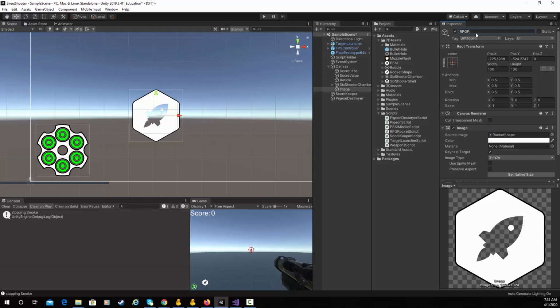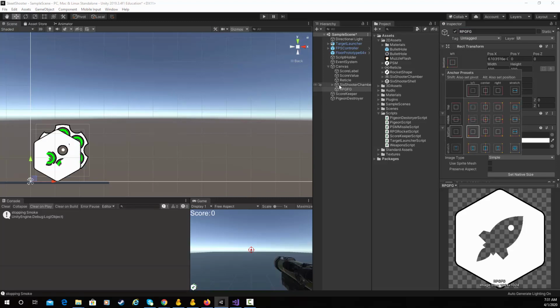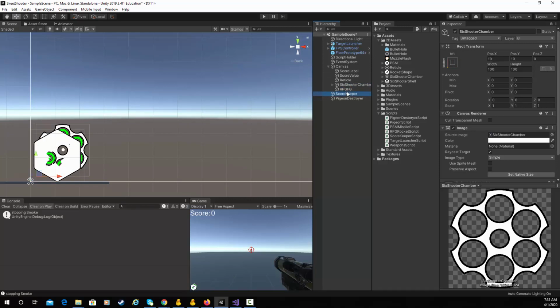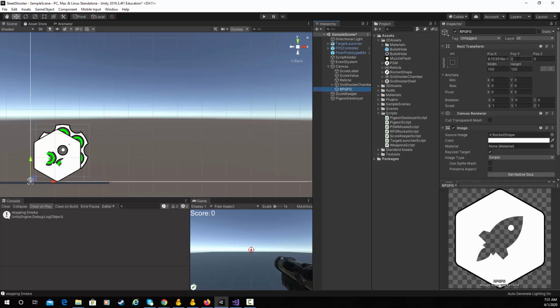We'll just do foreground. Again, with this, I'm also going to make sure and hold Shift and Alt down, lock it down in the bottom left. Now, with this 6-shooter, it looks like I moved it up by 10 in Y, so I'll go ahead and move this one up by 10 in Y as well. But what I do want to do is make sure that I'm moving everything from that bottom left as the anchor. It becomes super critical that I'm moving it from the bottom left as the anchor.